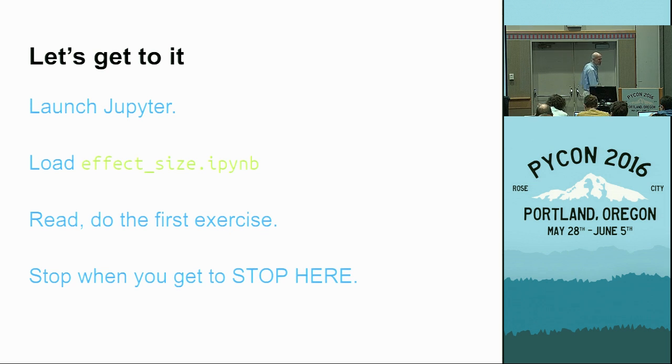All right. So I'm going to have you launch the Jupyter Notebook, and the first notebook that you're going to open is called effectsize.ipynb. There's some reading there that I want you to do, and then the first exercise. And when you get to the part where it says stop here, stop there. Sir? Do they work with Python 3 as well as 2? Good question. The notebooks will work with either Python 2 or Python 3 without modification.